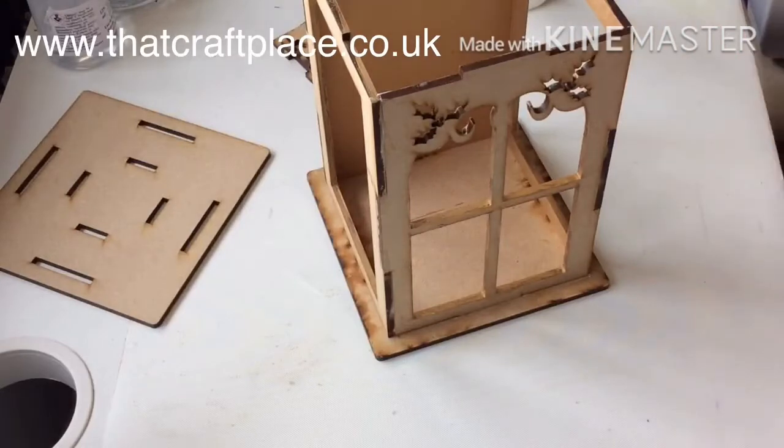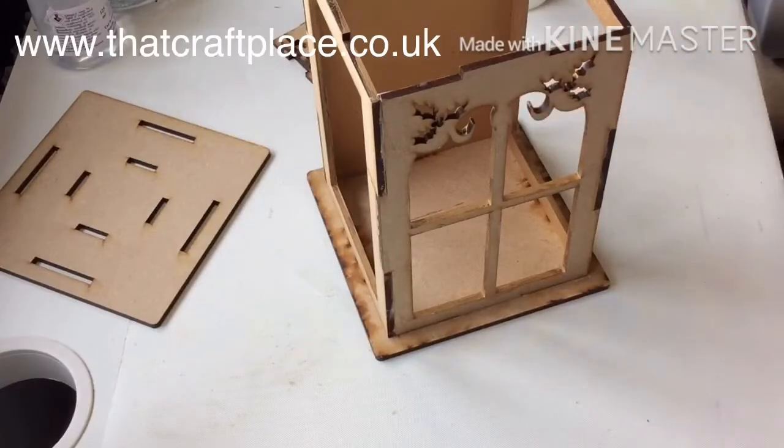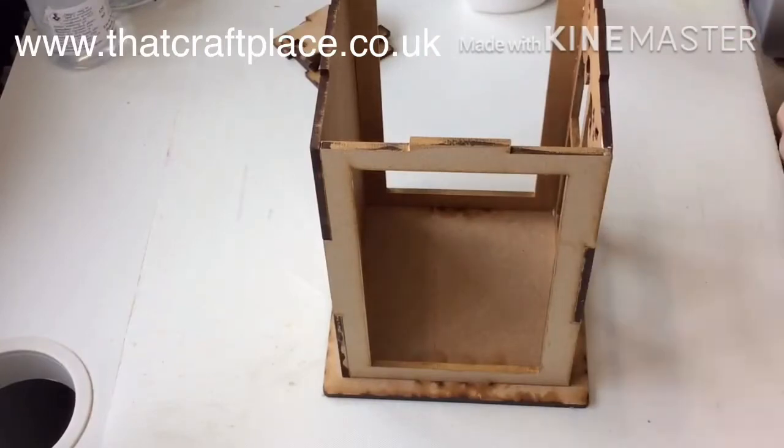I haven't quite decided yet. I know one of the design team in particular has put a beautiful candle in the middle of that, and it does look superb. You'll see that at the end. So then we're just going to pop the top on.